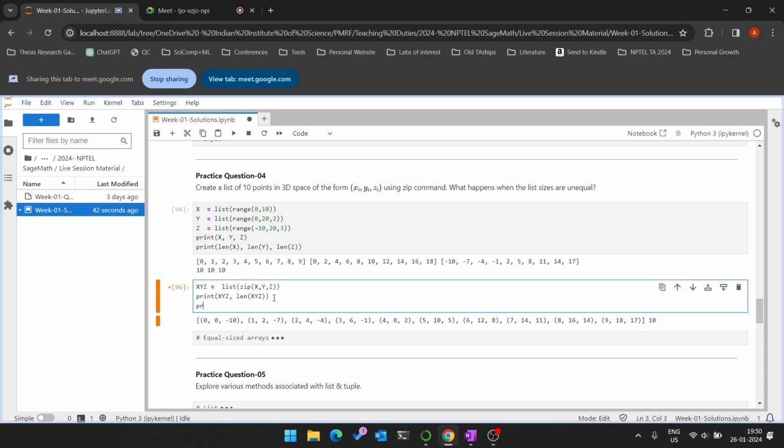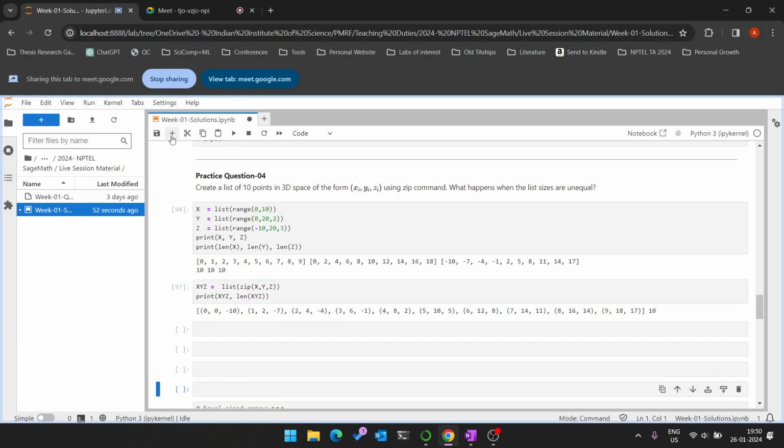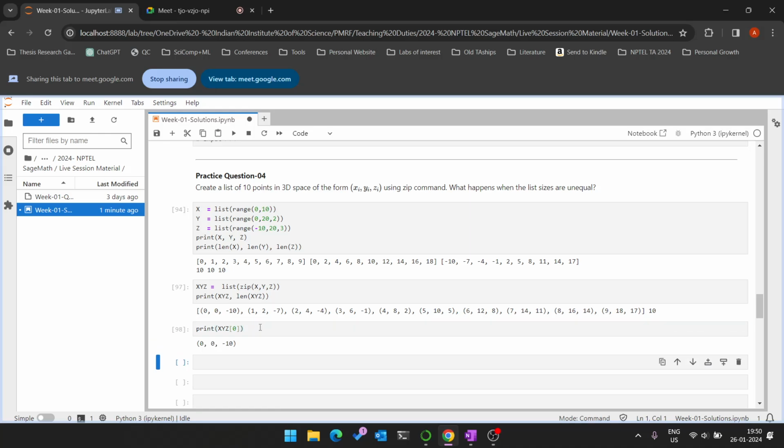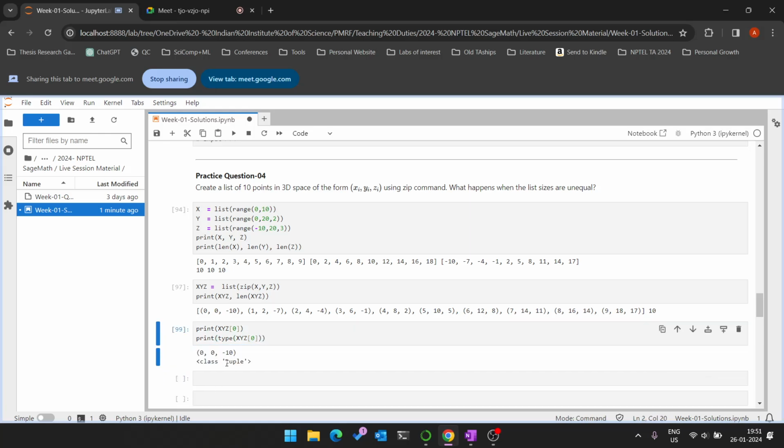So were I to print the first element in XYZ, it will be indexed by 0. In Python, our indexing starts from 0, so 0, 0, 0, 10, and now were I to print its type, you can see that this is a tuple.